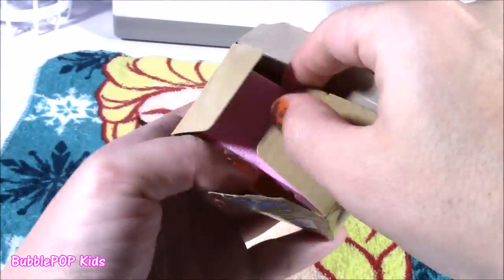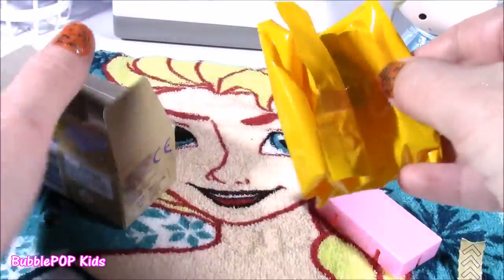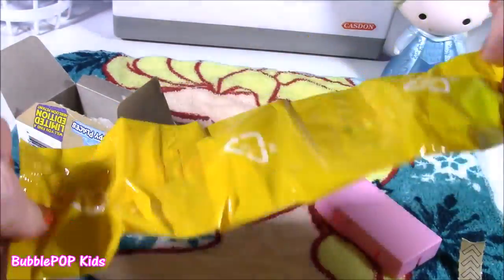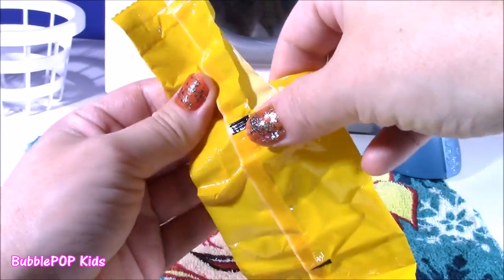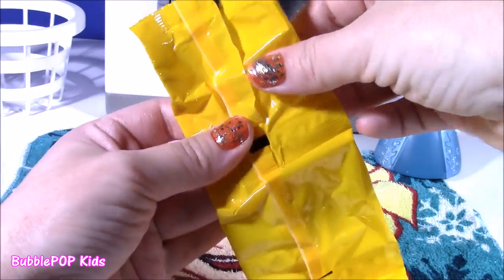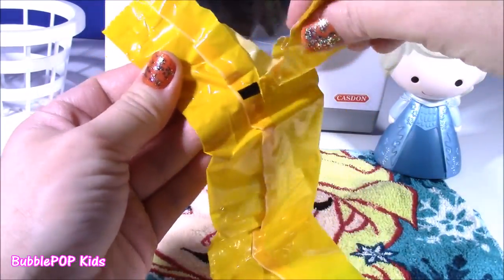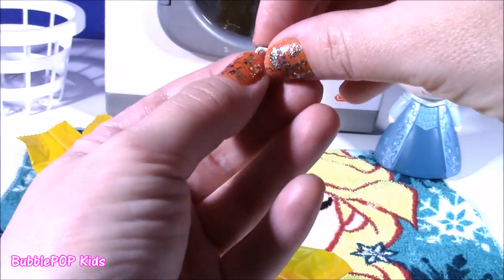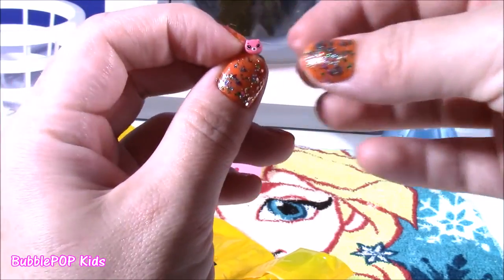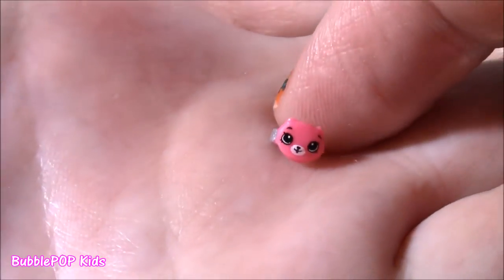Boop, pop it open. Oh, we get a little pink tile and our goodies. Here we go. Let's check out what we got. I usually never get duplicates with these. Ooh, where is it? I think this one is empty. Wow. This is so super tiny. I almost missed it. Look at that. Look at this super tiny little thing. It actually looks like a ring.